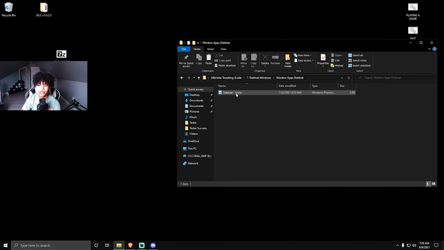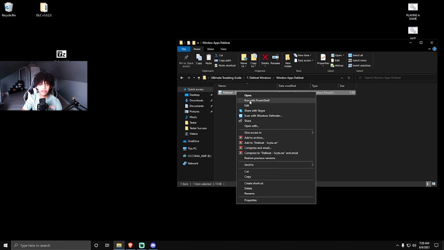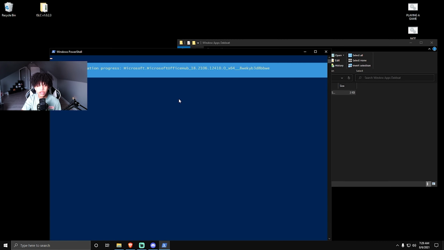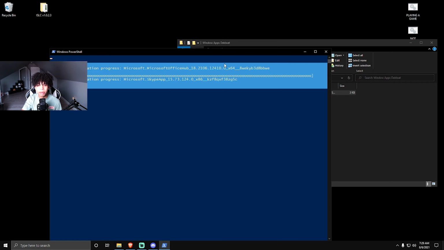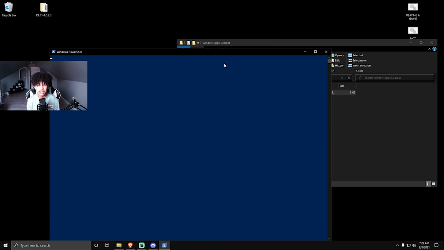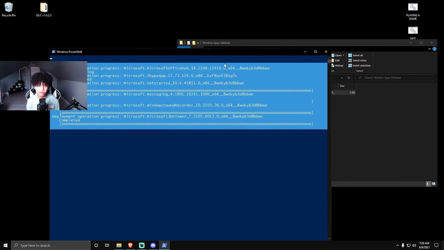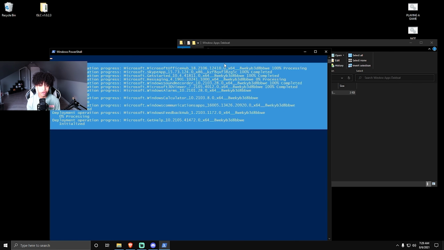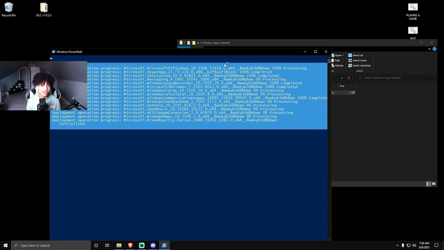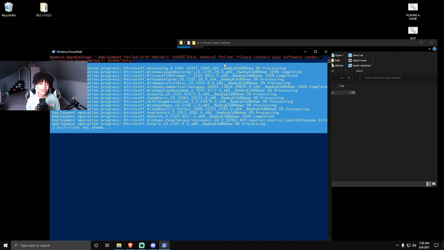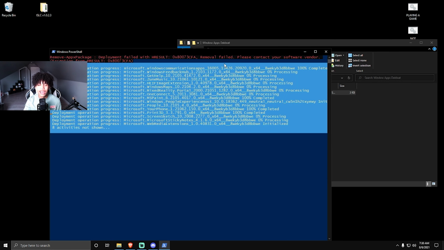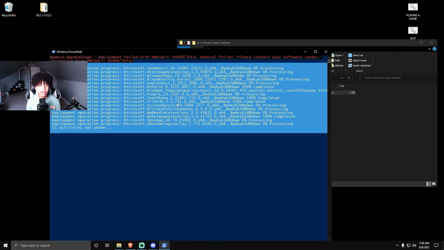So to debloat your Windows apps, all you have to do is right click, run with PowerShell, and it should debloat most of the applications that you just don't really need, like Microsoft Office. How many gamers use Microsoft Office? Or a calculator. Let's be real, nobody opens it. I've used my calculator a couple times. Not the point though. All right, so we're just gonna sit here and skip to whenever this finishes.